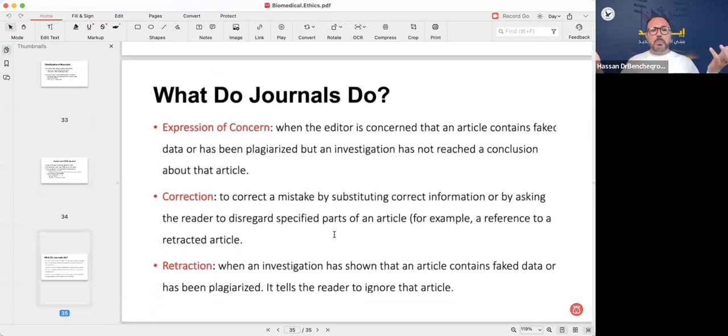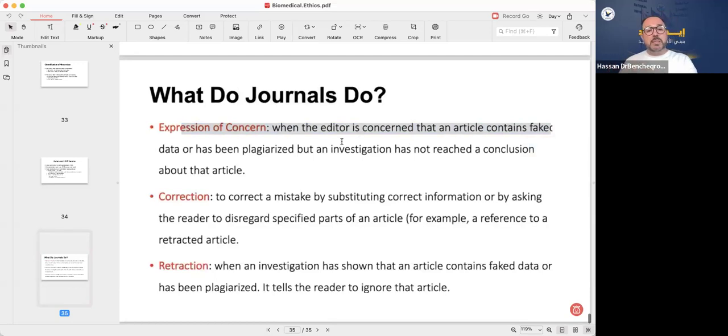How do you take out research already published? Well, the journals, they can do an expression of concern. An expression of concern, the journal expresses their concern about this research for some things they find, or a correction, to correct a mistake, or a retraction. Retraction is very important, and that means that they withdraw this research that they published. So I need to end here, and we will have a next one, inshallah.